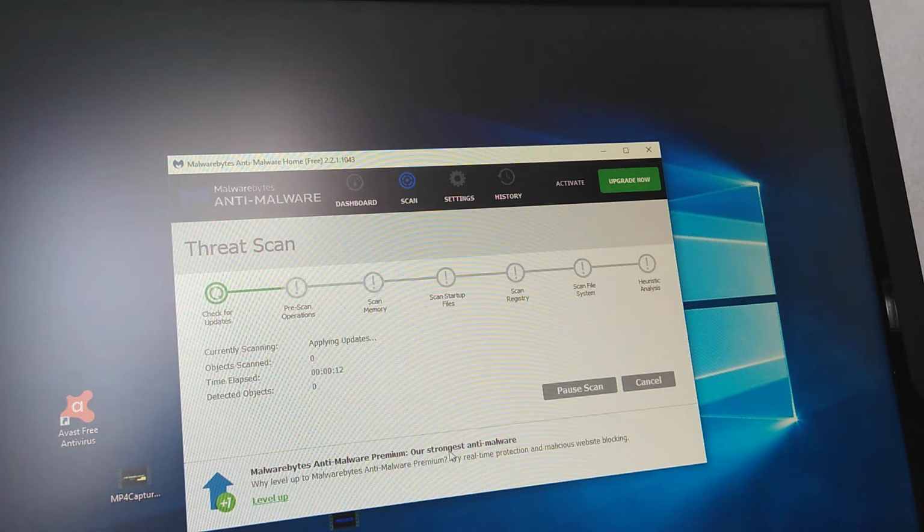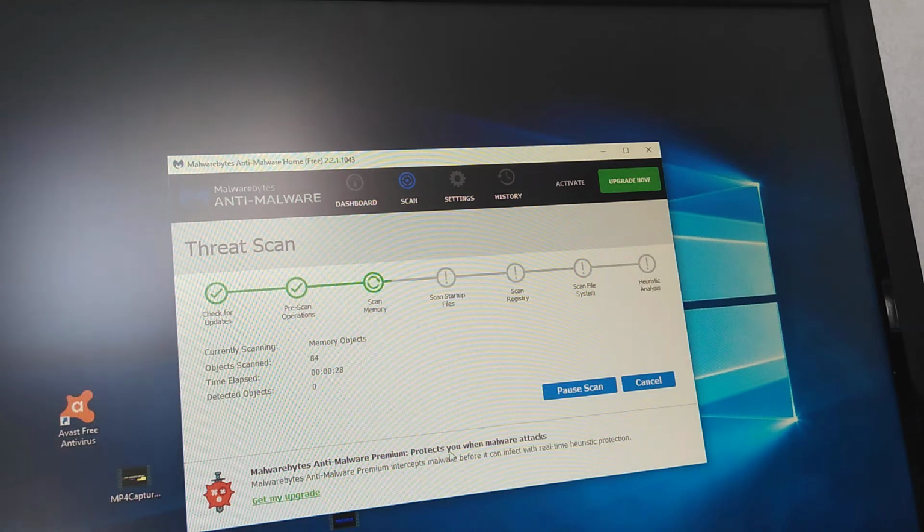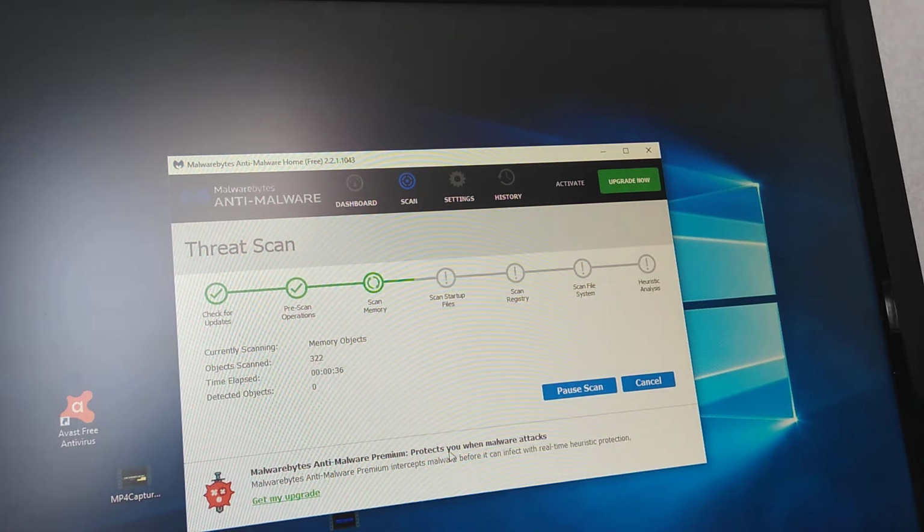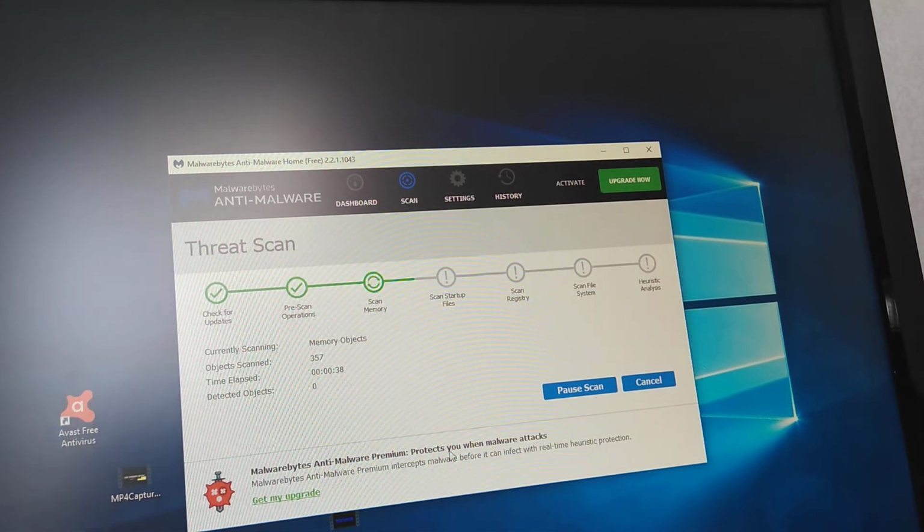This is another program you definitely want to download from the internet. Malwarebytes free version. You can go to download.com and download this program, and I believe CCleaner's on there too. But you definitely want to have this program, Malwarebytes and CCleaner, to keep stuff off your computer and clean out all the junk that gets on there.